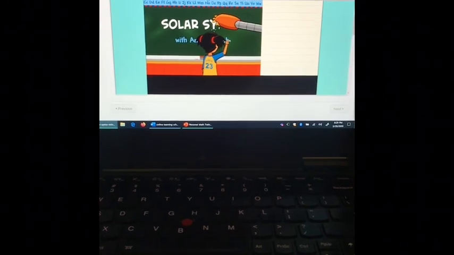So yeah, that is how you work Canvas, and those are your assignments for today, day 1, Monday, March 30th. If you guys have any questions, don't forget that you can message me, have your parents call or text me. You can send me a message here on Canvas, or again, you can message me on ClassTag.